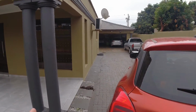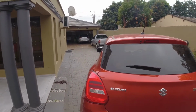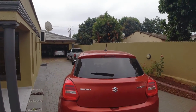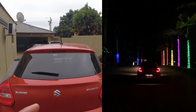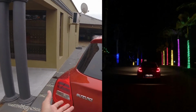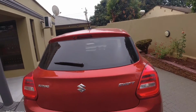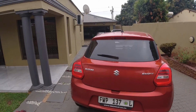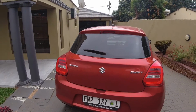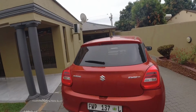Now, you get LED tail lights on the Swift, only for the tail lights, that is, and they are my favorite exterior feature on the car. They look absolutely glorious in the dark when they're illuminated in this kind of C shape, and it literally says Suzuki here on the left. You get a Suzuki badge in the middle. It says Swift on the right hand side. Now, the rear bumper kind of looks like it's bubbly, like it's bloated in a way, but in a good way. It's a very neat, clean looking car.